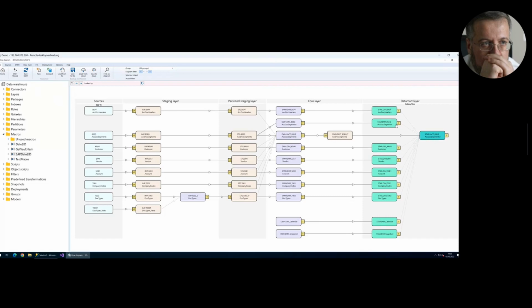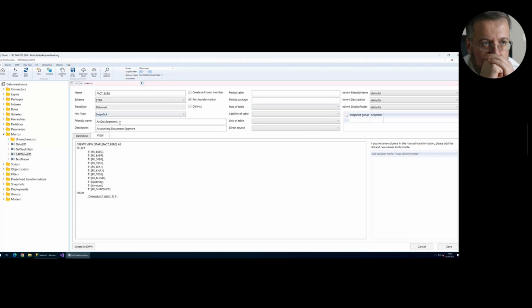Let me rename. You can see every object here has a technical name and a friendly name. This friendly name will be used later to generate our OLAP cube, our Power BI model, which we will generate. Let me rename it here. Call it fact.